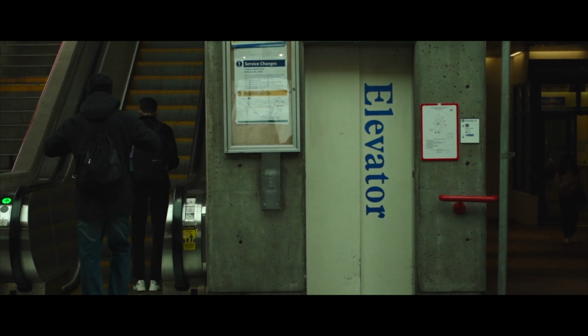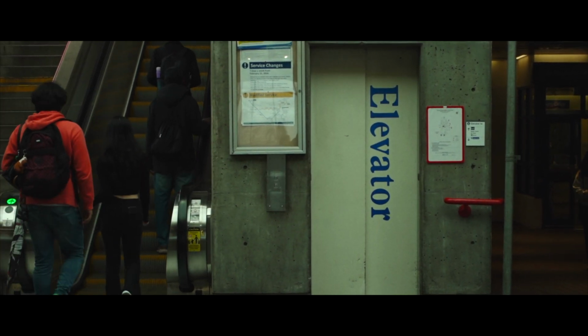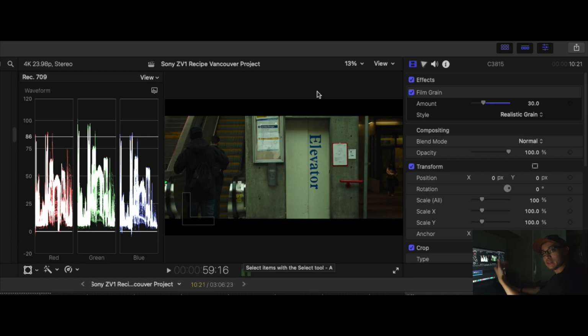The next one is here. This is another train station in Chinatown, Vancouver, where the elevator and the sky panels are allowing a lot of natural light coming in directly from above. You can tell that even the midtones are a little bit greenish, but the fluorescent lights on the right hand side were supposed to be white, and because of the recipe, they turned into kind of a yellowish tint, which is cool.